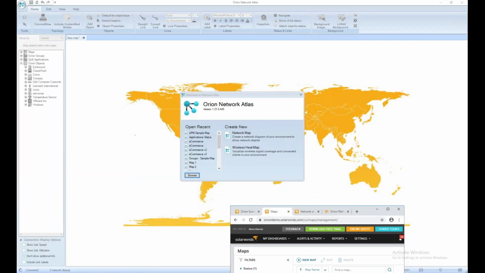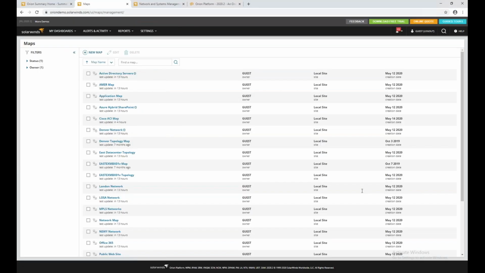Bless it. It served the purpose back in the day, but we've got an improved one. Poor Network Atlas is getting a beating. Yeah, I know. I do apologise to Network Atlas, but it's time to move on. And actually, I think from the poll we saw, there are a few people still not running the very latest, or maybe are one release behind. It really is time to update, because this solution is such a big improvement. Cool. So what I'd like to do now is actually take a look at the Orion Maps feature and try editing some of our maps, and actually show you where the improvements were made.